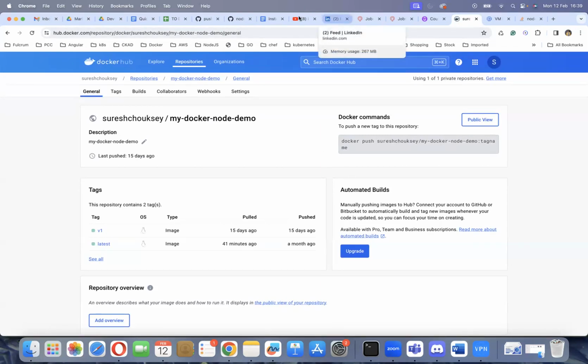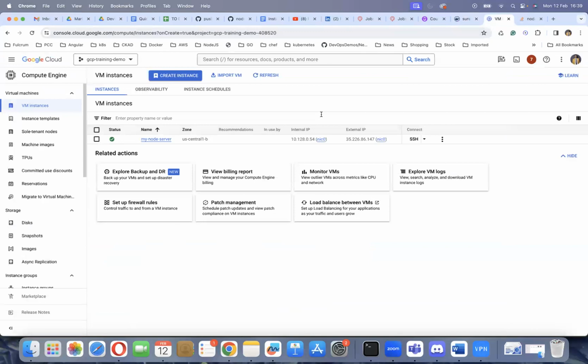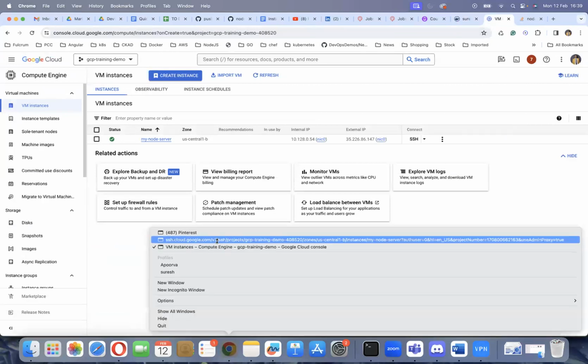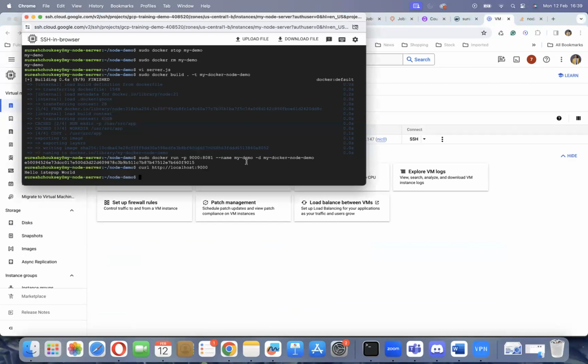Any questions? Can I push the node.js file? This is the code, simple code. No. Whatever image we have created, we need to push the Docker images, right? This is the Docker image. My Docker image name is my docker node demo, right? Now you want to push the image, so that anybody can pull your image and access it.